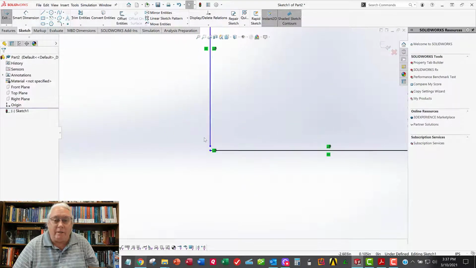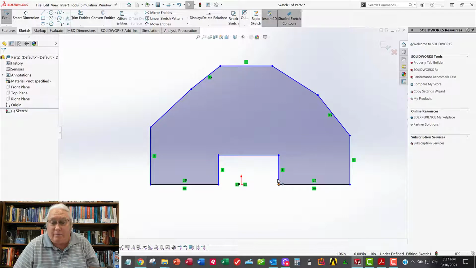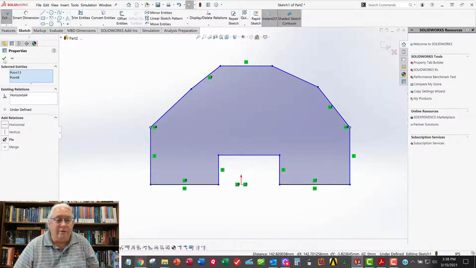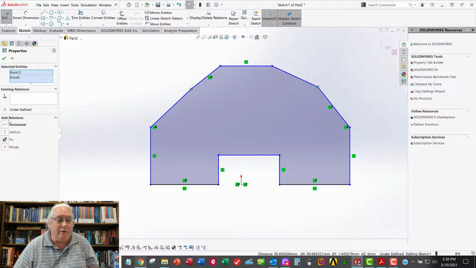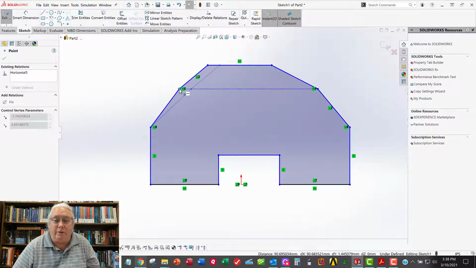It looks like I didn't close it out, so I want to make sure those are closed. Now I know I have a closed loop, which we always want. It looks like I was able to get this line coincident with the origin, so that's correct. That's 0. And then I know this part's symmetric, so maybe I'll grab these 2 points and add a geometric constraint for those, and also make these geometrically constrained because I know those are going to be the same location because the part's symmetric left to right. And the rest of them maybe I'll locate with dimensions.